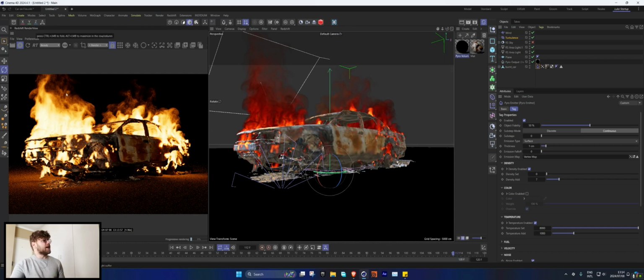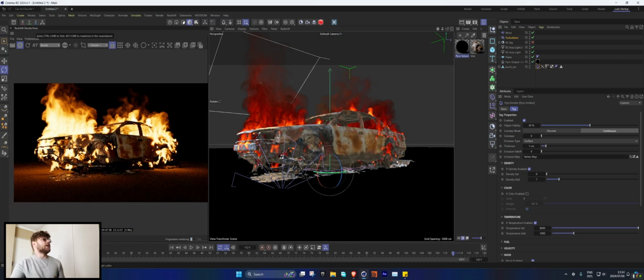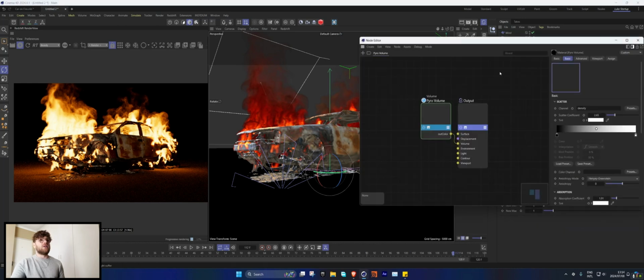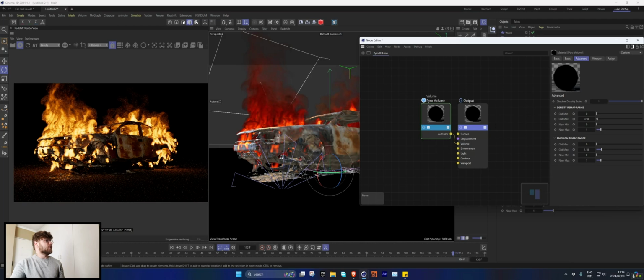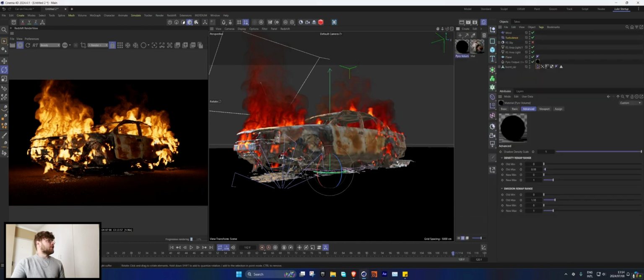And look, just by changing that, we have a lot more fire now. And I think this looks really cool. I think the only thing that I would do with this is that I want there to be a bit more smoke, because now look, it looks like there's a lot more detail in the smoke now. Isn't that cool? But yeah, that will be it for today's tutorial.